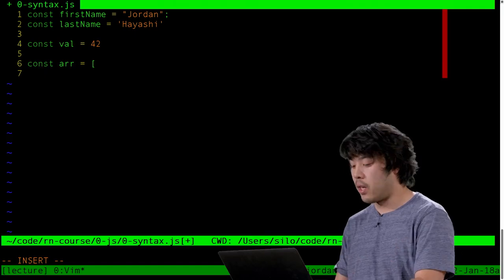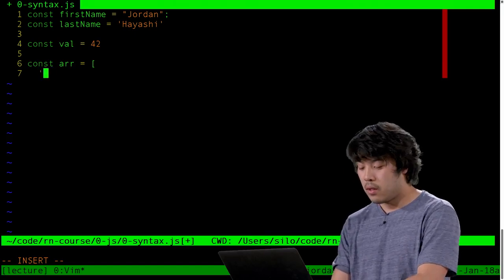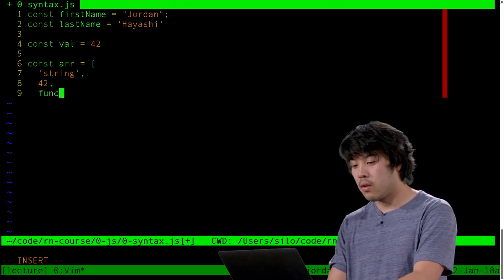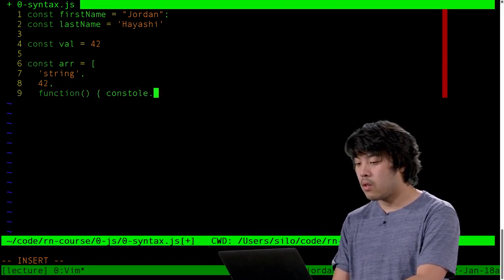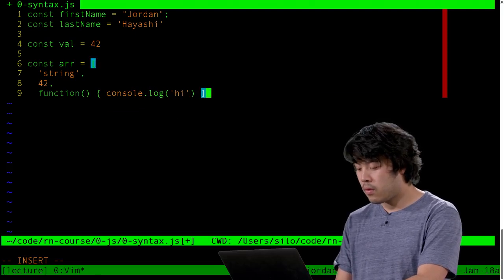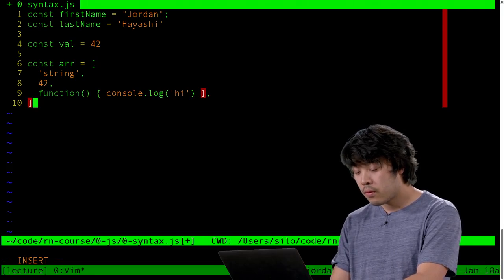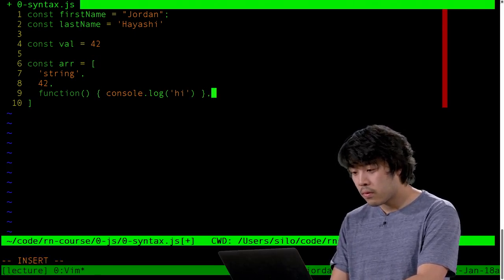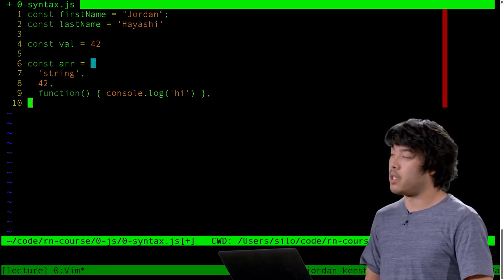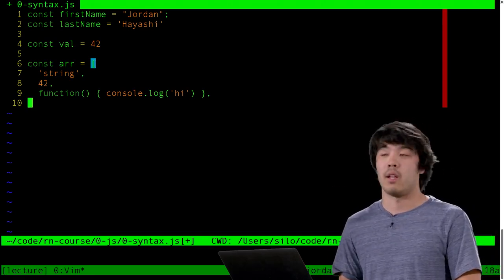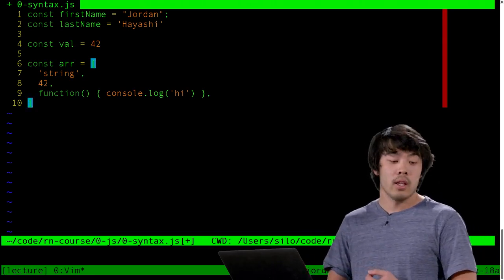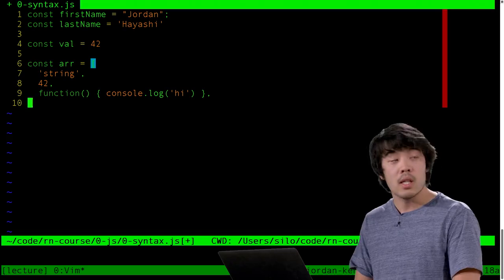And we can just declare them inline like this. And I can have... So if you notice, I actually have 3 different types all in this array. So I have a string, I have a number, and I have a function. And this is perfectly fine. JavaScript doesn't really care what you've thrown in an array. You can have all sorts of different variable types.